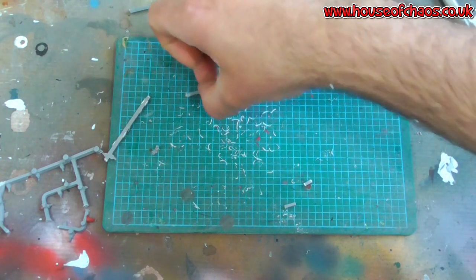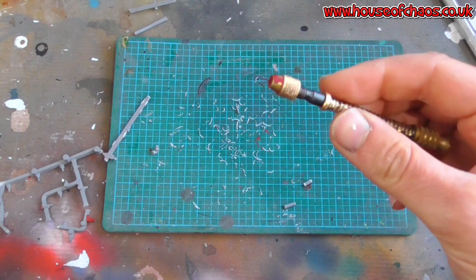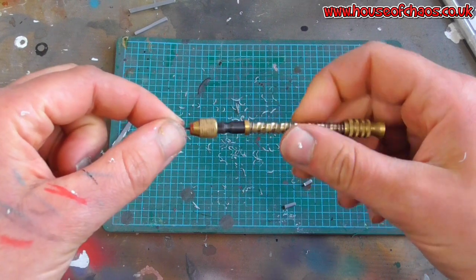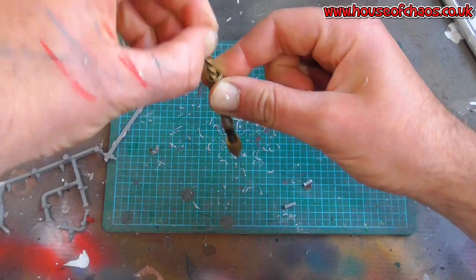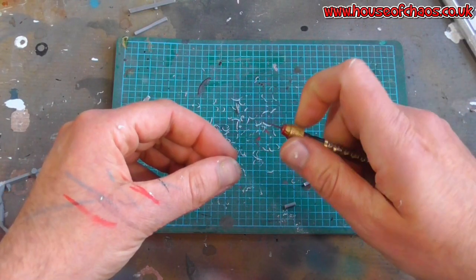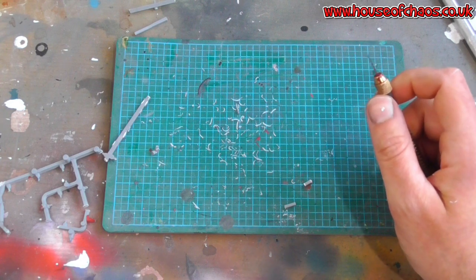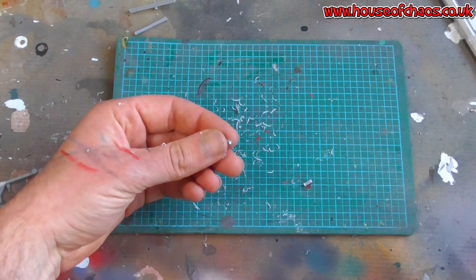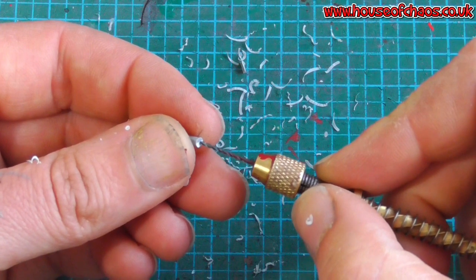Now I like to use a pin drill. You don't have to - these are relatively inexpensive. The idea is you hold it like this, push down, and you can drill. It's basically that simple - you've got a shank that can go in, or you can just use it by hand. That narrow nut makes it easy to hold. You could also use a very small Dremel or battery drill - nothing with a ridiculously high speed. I'm going to drill a hole slap bang in the center.